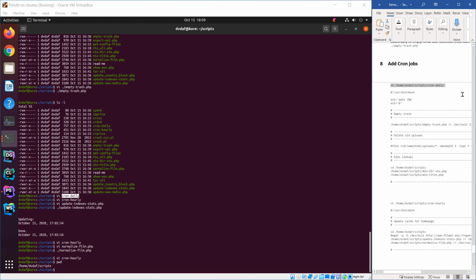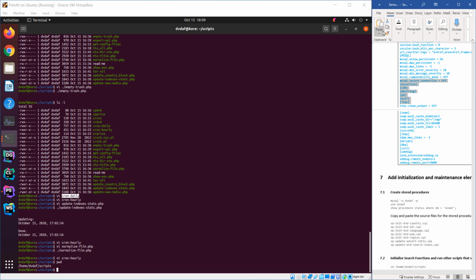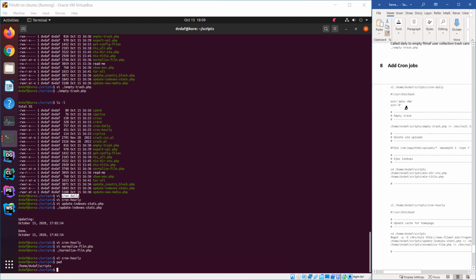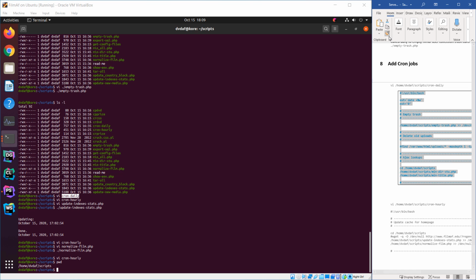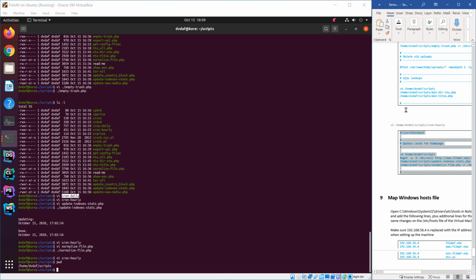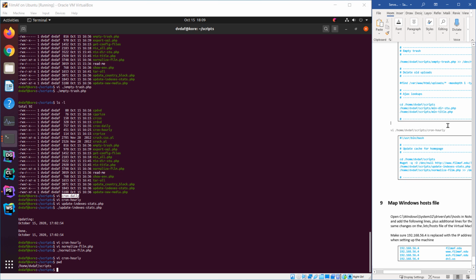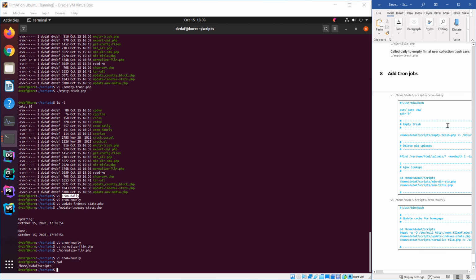Okay, and this needs some. This guy is a different color because that's the content of the file. And then the same thing for the lower section. Right, so we create these files and we add them to cron.